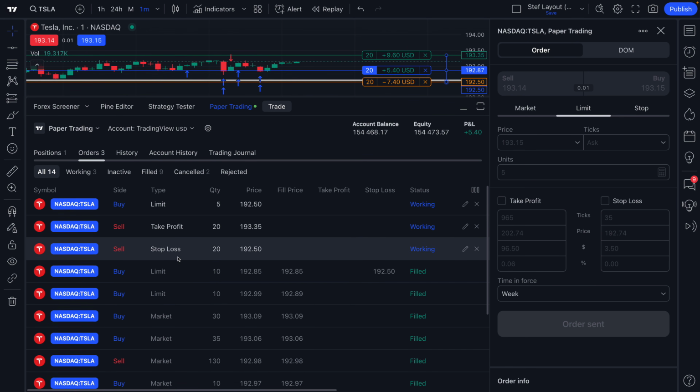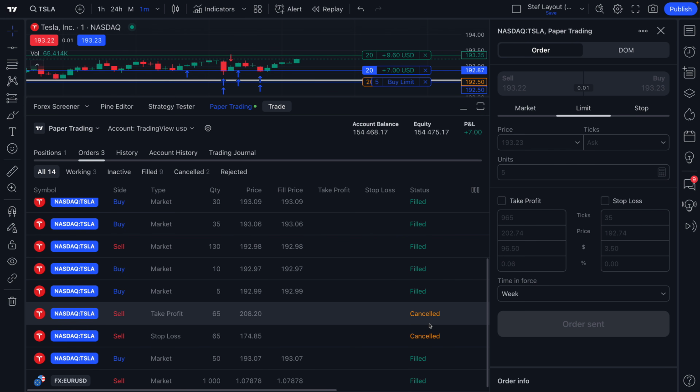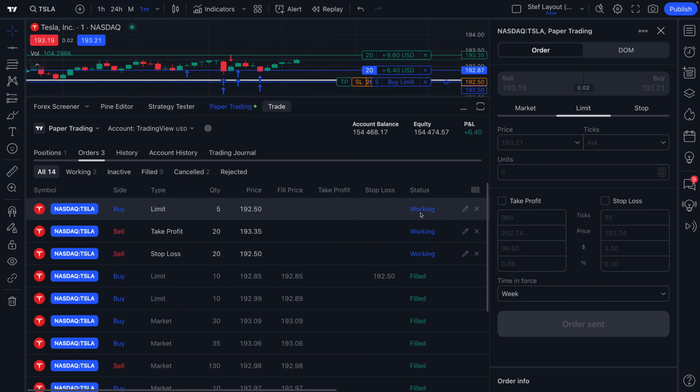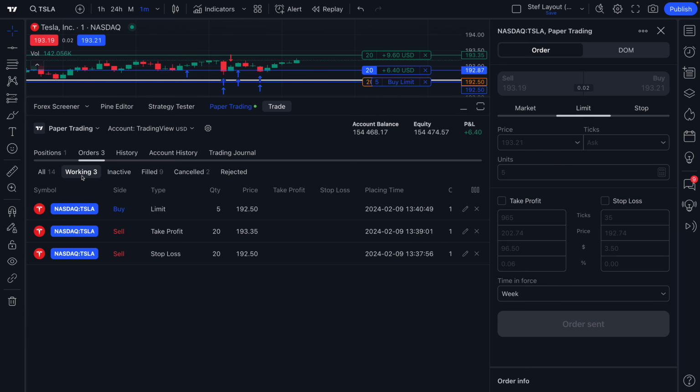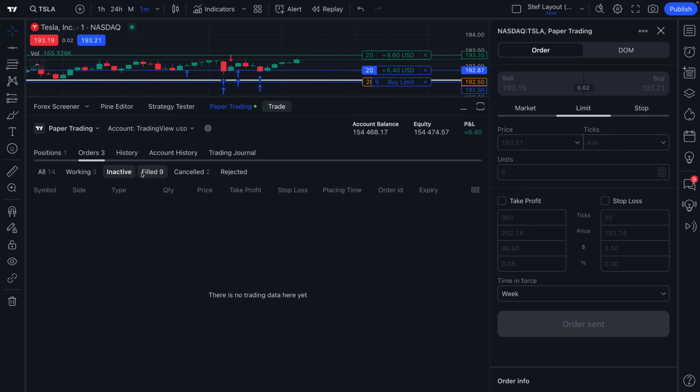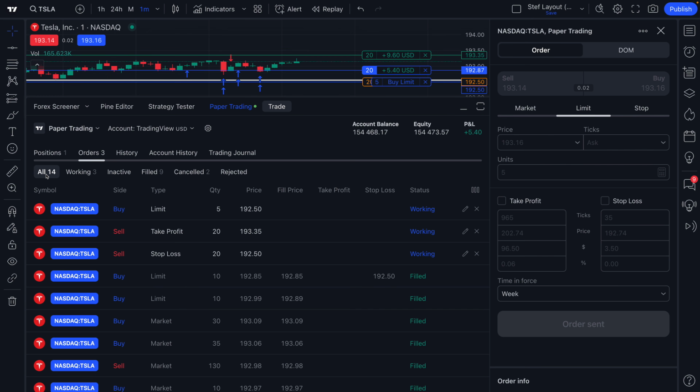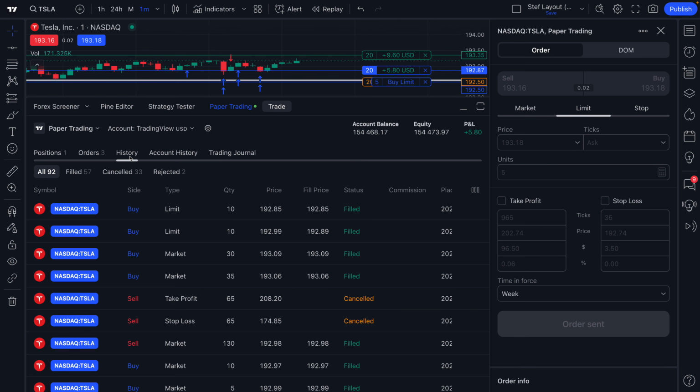Orders are every order that you've placed, whether they've been filled, canceled, sold, anything of the sort. You can see here it says working. That's because you remember we just placed that limit order to buy 5 more shares. It's working, it's waiting, it's out there, it's happening. And you can even sort all of these orders by the specific category here to see how many orders were filled, canceled, rejected. And this gives you more granular data into your entire workflow as you get started.